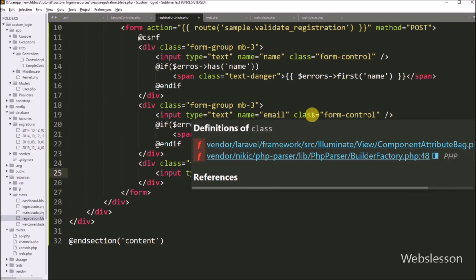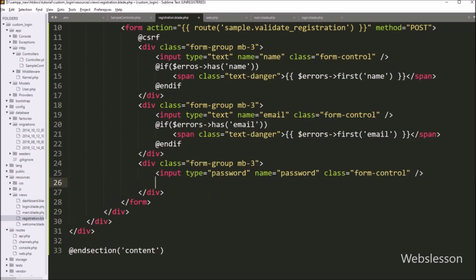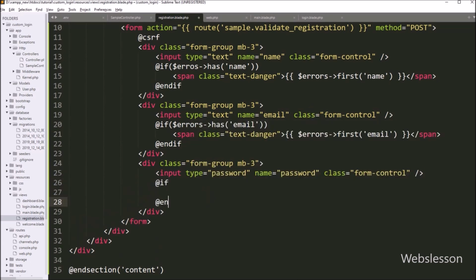Now, to display the validation error for this password field, we write the @if directive. Under the condition, we write the $errors variable with the has method with the field name password. If any validation error has been created for this password field, then it will execute this block of code.